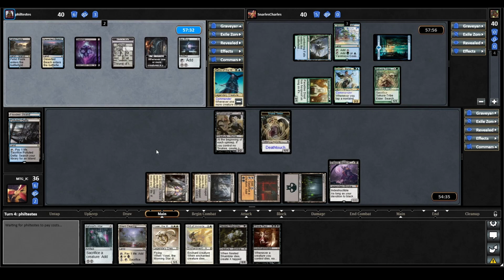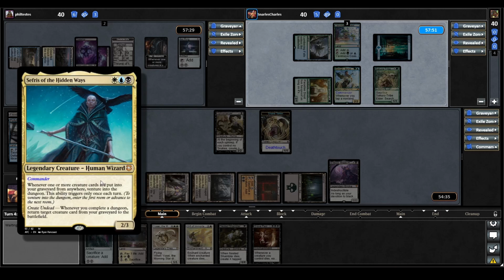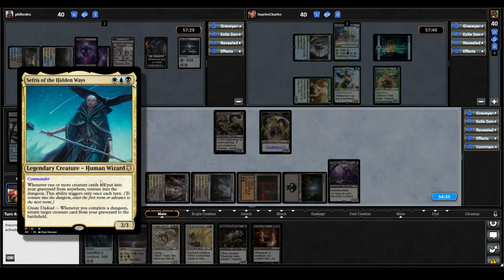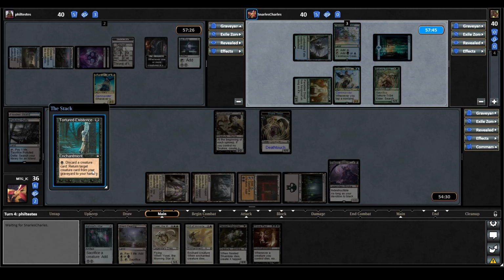Now they play a land for turn. And then they cast their commander, Sefris of the Hidden Ways. Whenever 1 or more creature cards are put into your graveyard from anywhere, venture into the dungeon. This ability triggers only once each turn. And whenever you complete a dungeon, return target creature card from your graveyard to the battlefield. After that, they cast a Tortured Existence.